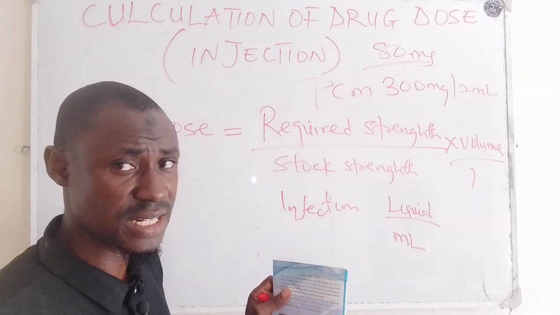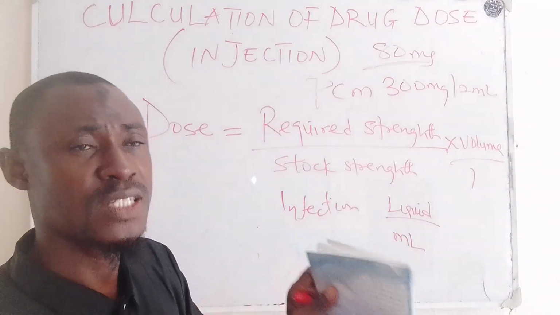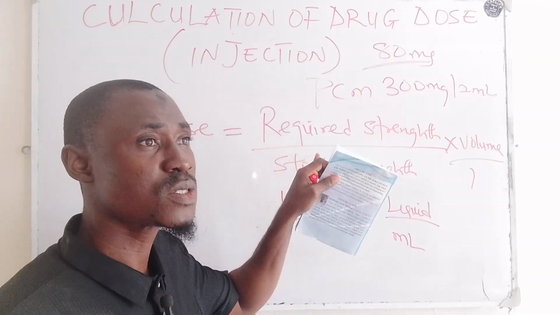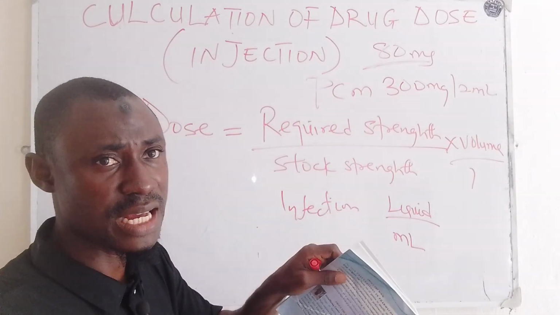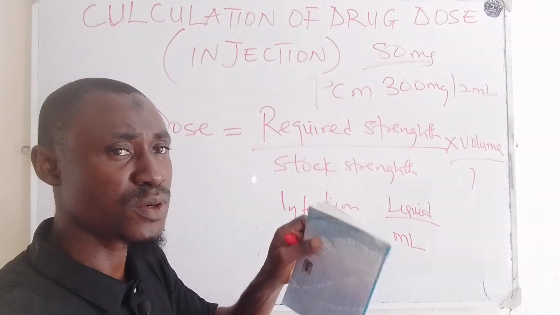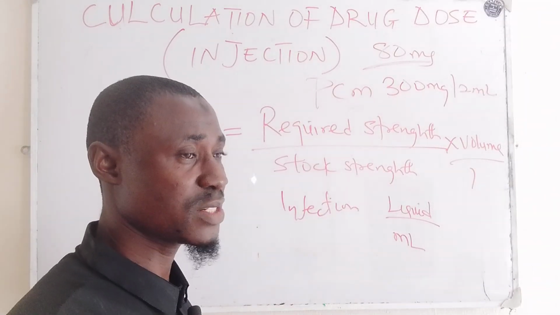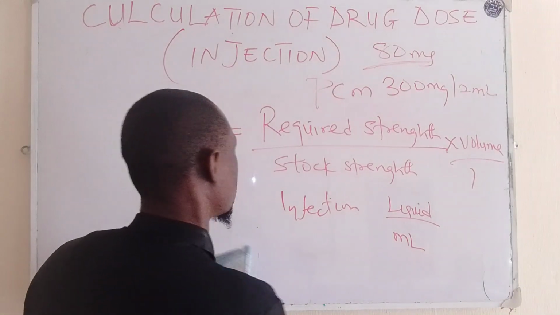So there are two different things. The first one is the dose has been written for you. Yours is just to administer. But the second one here is the dose was not given to you. It's you as the healthcare provider, or as the nurse, or as the doctor, or whatsoever. You are the one that will get the dose yourself. So that is the one that involves two steps. Now let's see how that one works.